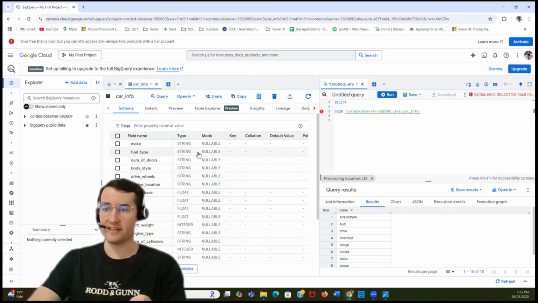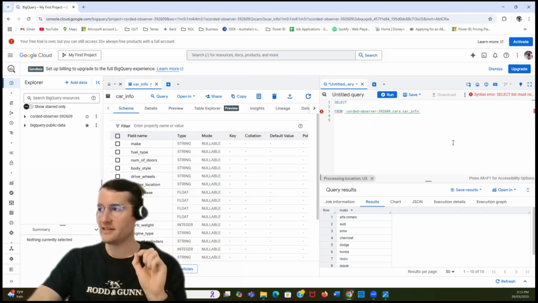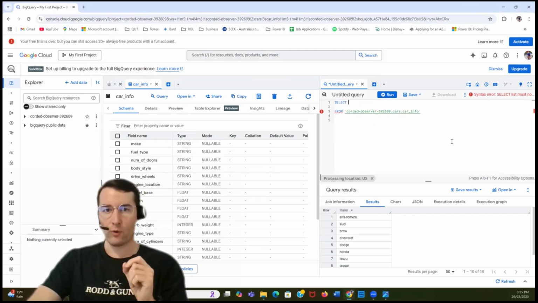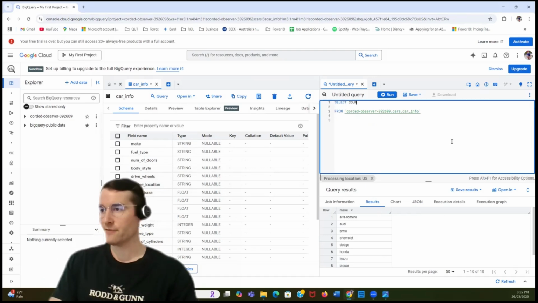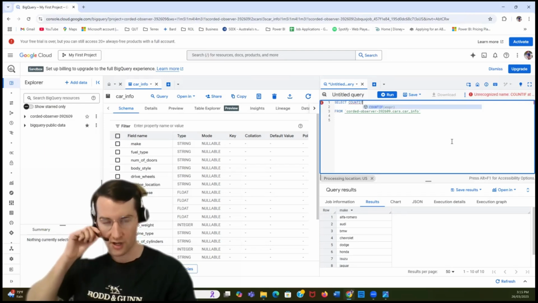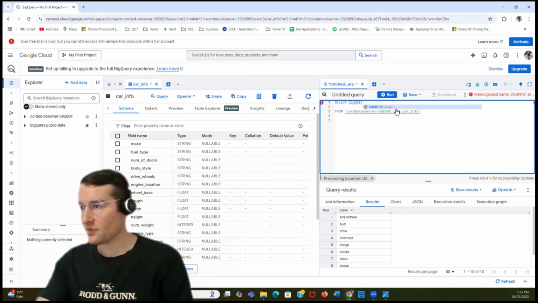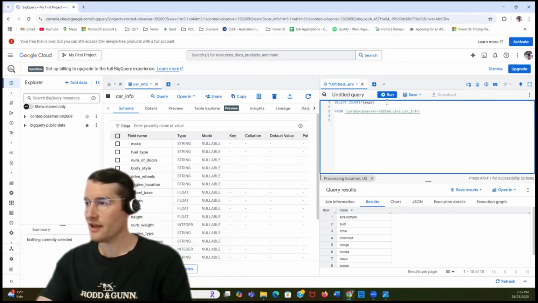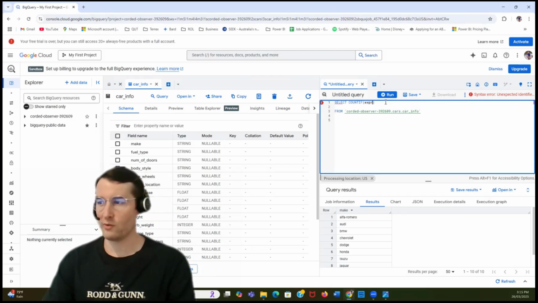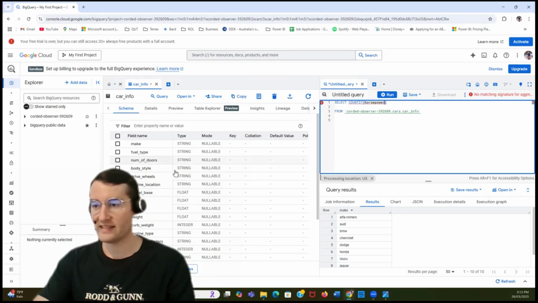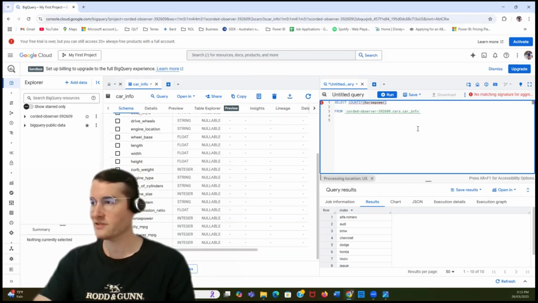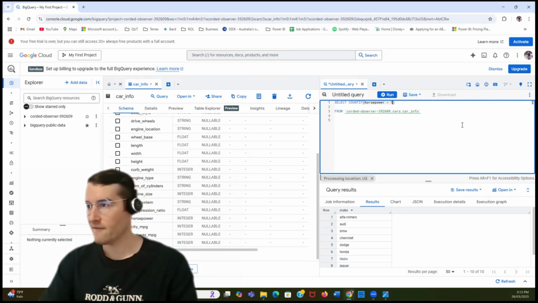So I've got my same data set up here again as the other day, the car info data set. To start off, I want to go SELECT and then COUNTIF, the same as what we would typically do in Excel. It comes up with COUNTIF and then expression. So what's a variable that I want to measure here? What do I want to measure the COUNTIF of? We want to know the COUNTIF horsepower. We can see that horsepower is a variable here. It's an integer, so we're good to go there. So horsepower is, we'll say, greater than 5.